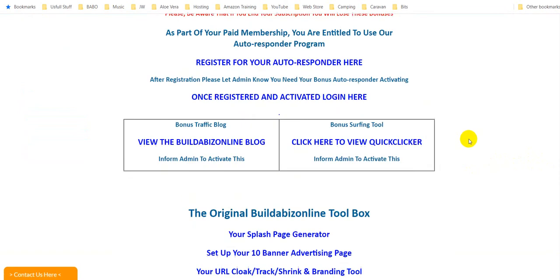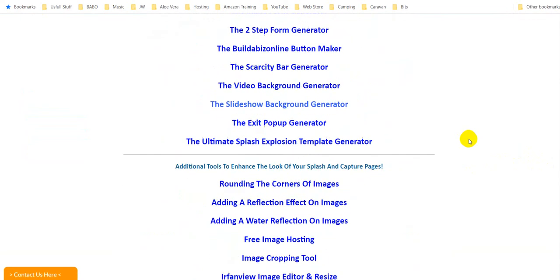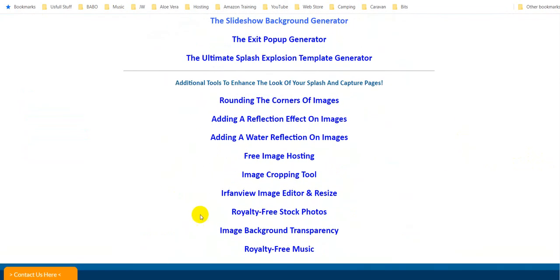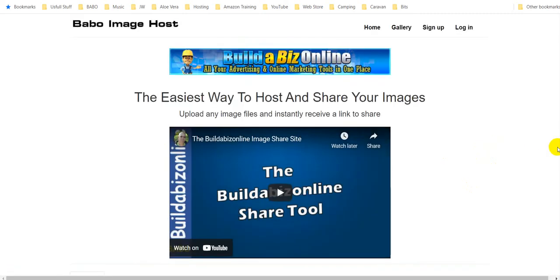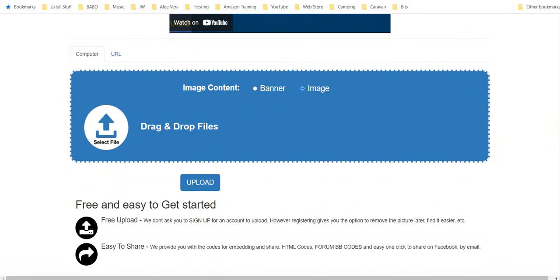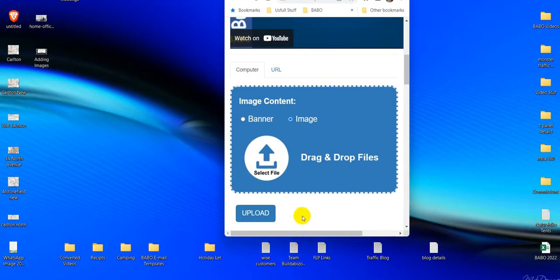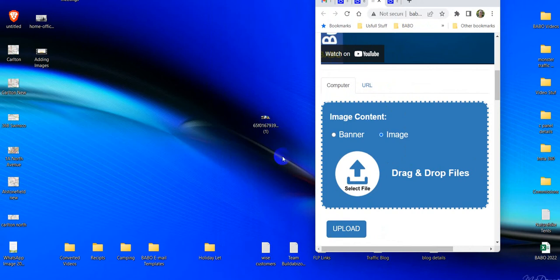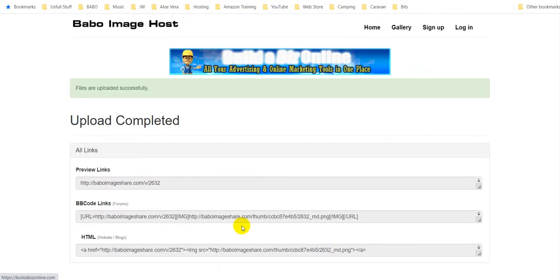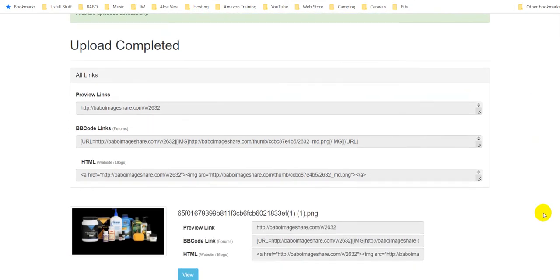We need to first of all host that image on our server or somewhere. It needs to have a URL, an address online. Now, if you look here under the Pro Tools, you'll see free image hosting. So there we have it. So if we scroll to there and just close this down, what we can now do, if I drag that over, we can now drag that to there. Okay. And then you can see a few things happening.